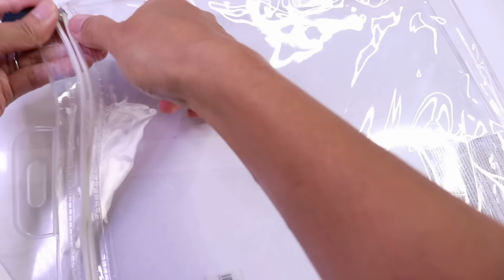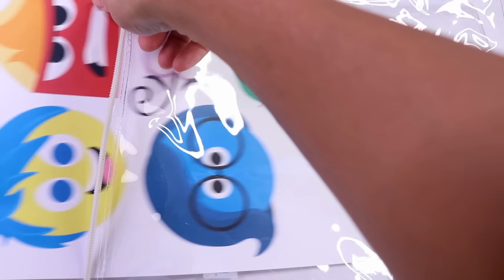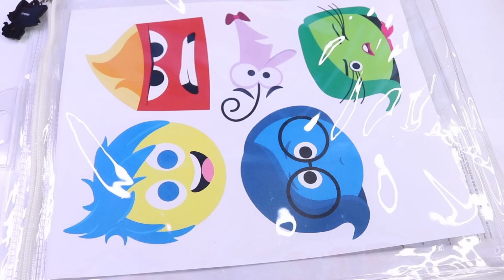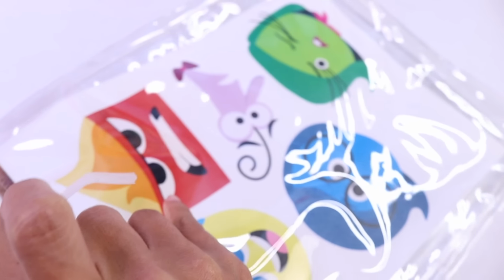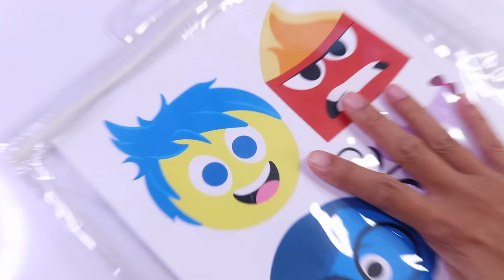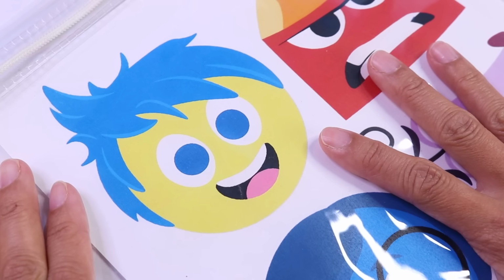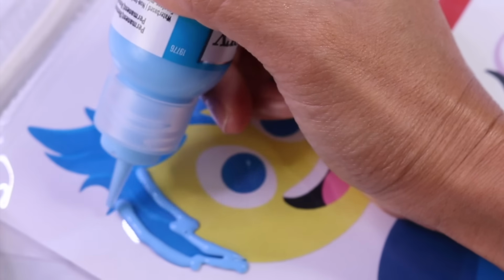Let's begin. First thing we want to do is put our images inside the plastic. To prevent it from moving around, I'm also going to get a couple of tape. And now we are ready to paint. We are going to go ahead and start off with Joy. We're going to start with her hair, which is color blue. So I have here our blue paint.